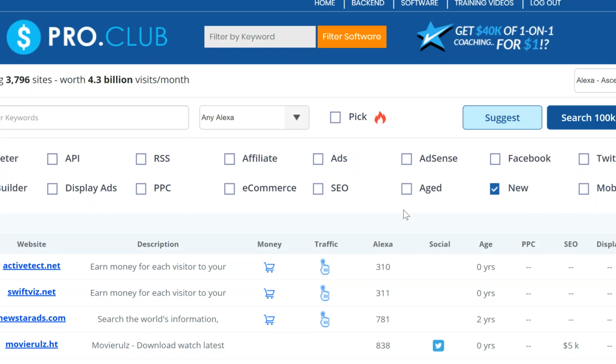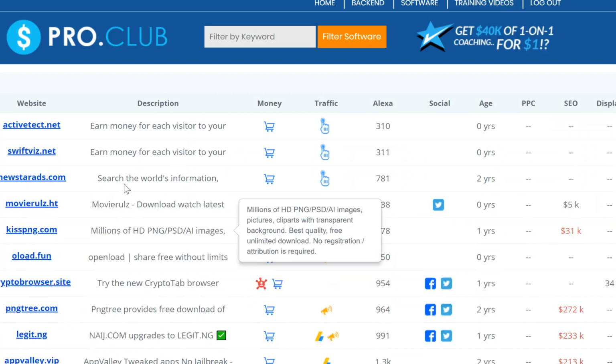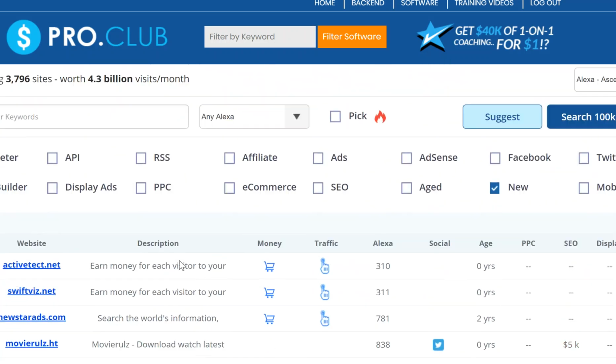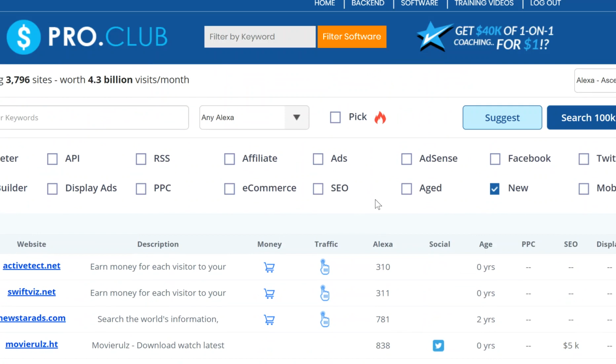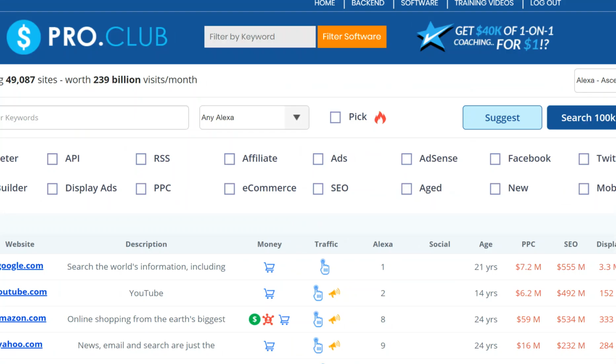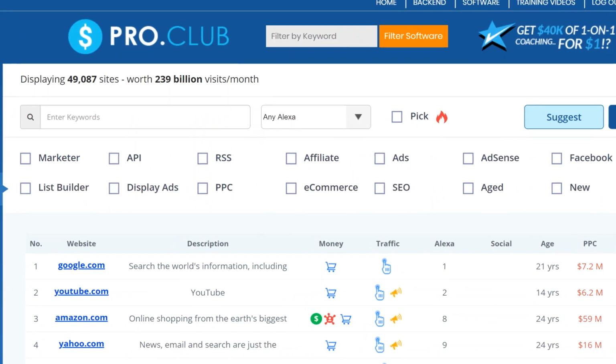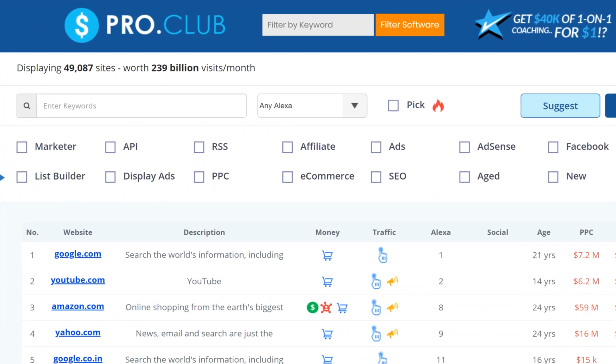But to say that right now, the hottest new sites that people are creating are these kinds of sites, is something that's worth investigating a bit more. And then finally we have sites that don't have mobile pages, which is something you can target. If you're a local marketer, you want to reach out to sites and say you don't have a local presence, come and connect with me and I'll get you that and be able to charge you for it.